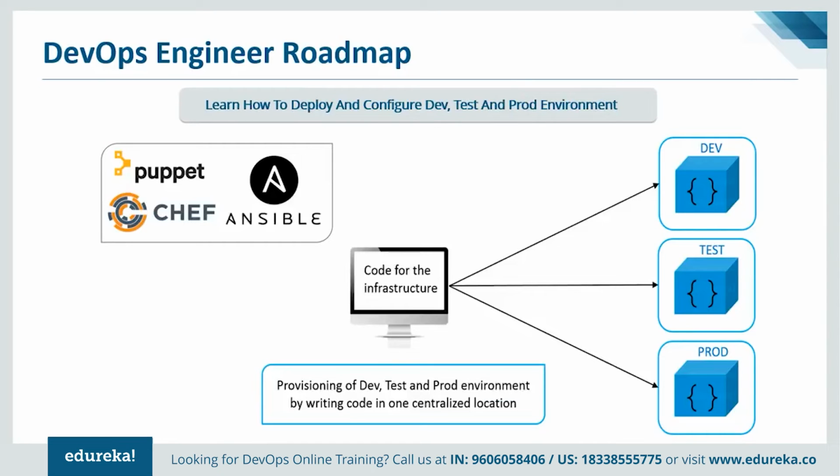Next step is continuous testing, which we just discussed, and then now we are going to provision the dev, test and prod environment, which I talked about in the previous step as well. But for that I was mentioning only the test server, but here you need to make sure that you have a consistent computing environment throughout the dev, test and prod environments. So you need to understand what is infrastructure as code. Basically it's writing code for infrastructure, but how are you going to do that, right? So basically you need to understand how Puppet, Chef and tools like Ansible or SaltStack work. Right, so basically you have to write the configurations at one single location and push that onto multiple nodes.